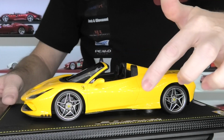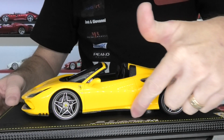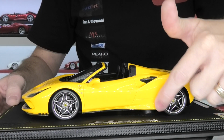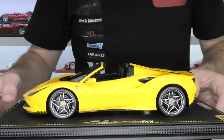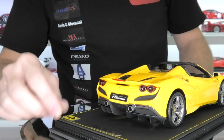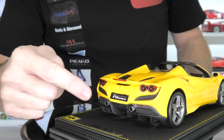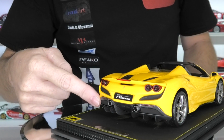So if we move around, one feature of this F8 Tributo design is this big flared out rear sill section here, which I really quite like on this model. And if we move around to the back of the model, again, it does have some open photo etch mesh in the top sections, but the bottom sections are closed grills.